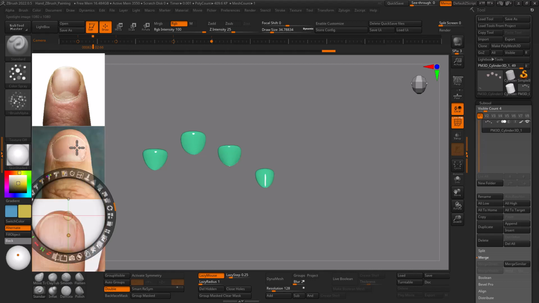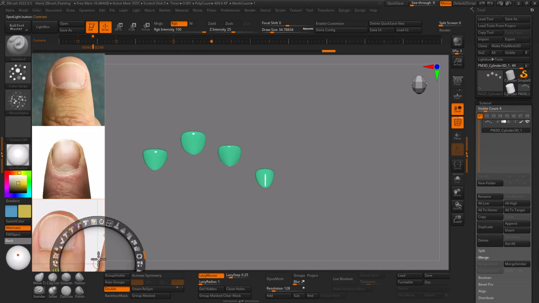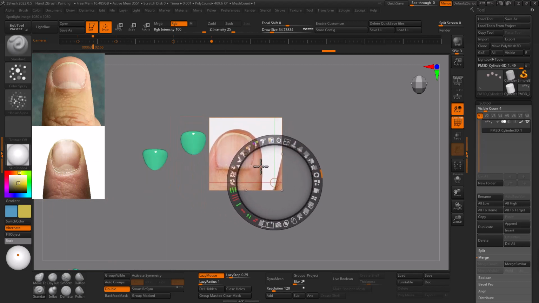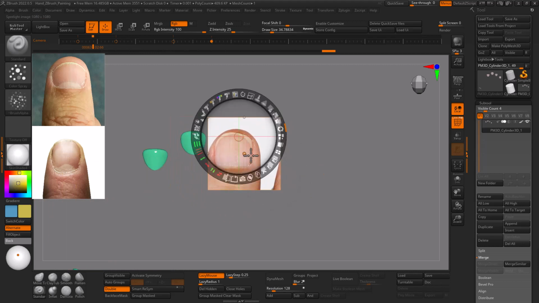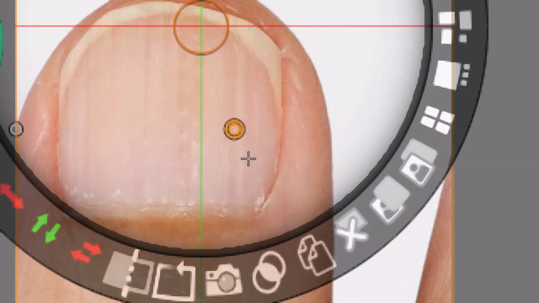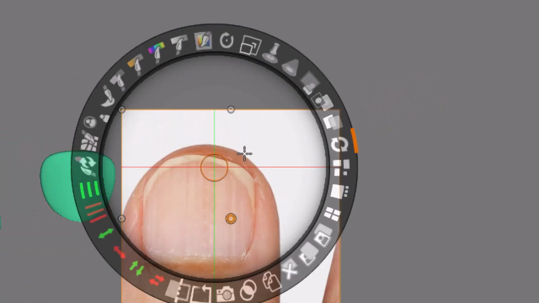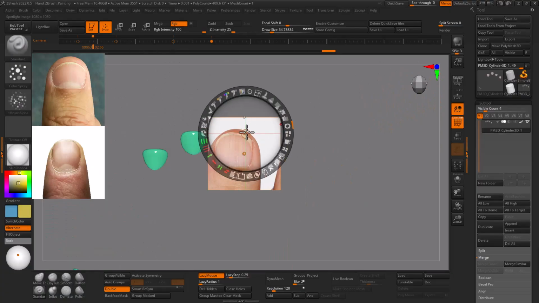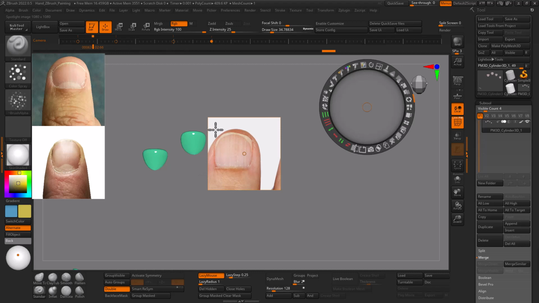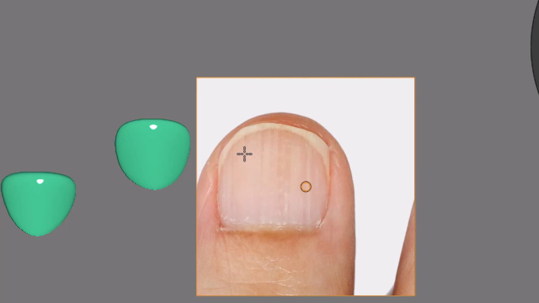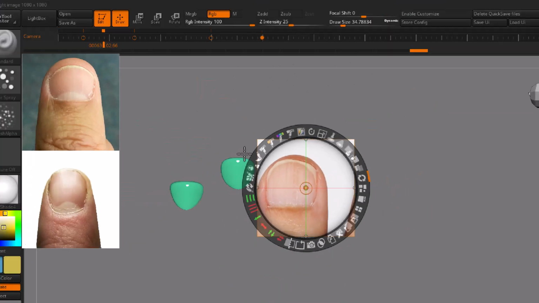All right, so go ahead, guys. I'm going to go to tile unified. I'm going to select this one right here at the bottom, and I'm going to move this nail right here, like this. By the way, this orange little dot right here is the center of your image. When you click on the little orange dot, it'll put the dial in the middle. It's not doing it because maybe I'm too zoomed in. Again, to move the dial, you just move it out of the way. You can tell that this image is the one you're working on because it has an orange frame and this orange dot. When you click right here in the middle, it'll put your dial in the middle.